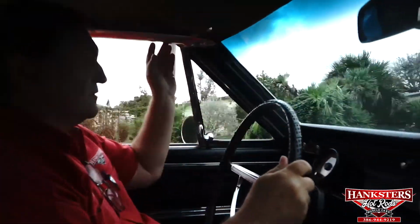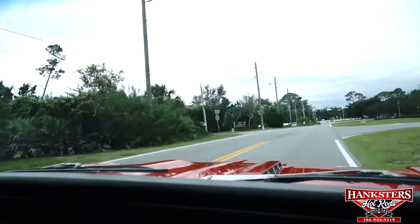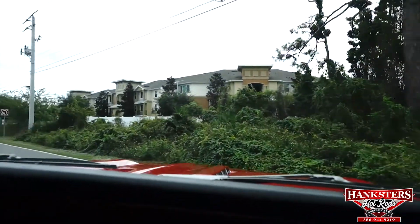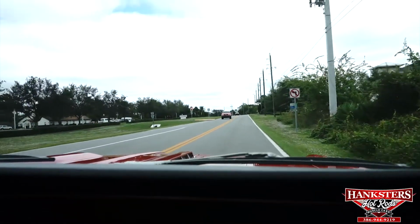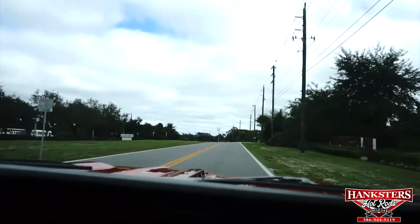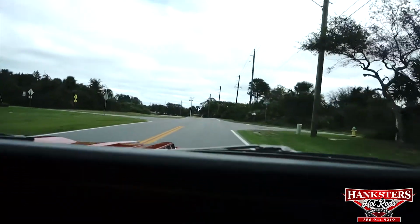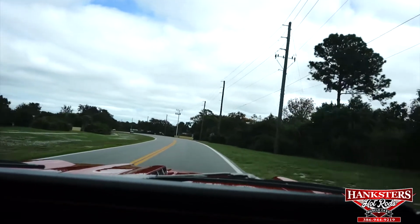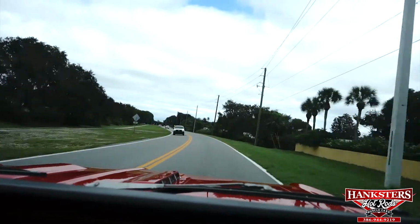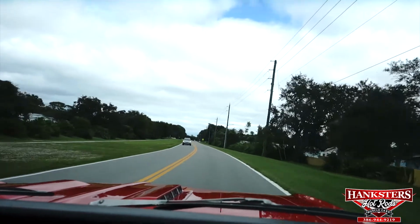It's a nice tight running car. Drives just the way it should. Handles, steering's nice and tight on it. Windows, no wind noise or anything around it. All new seals on it. Pretty car. Car pulls as strong as you want. Nice running 396.